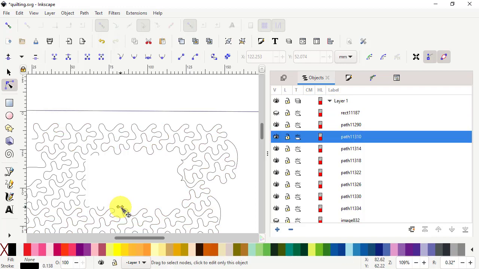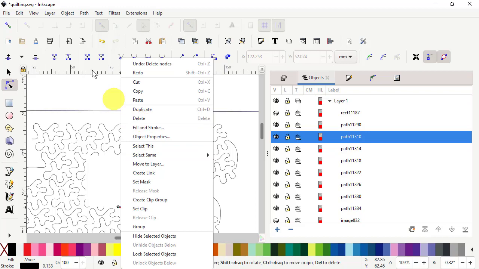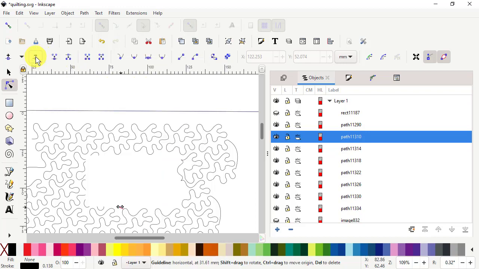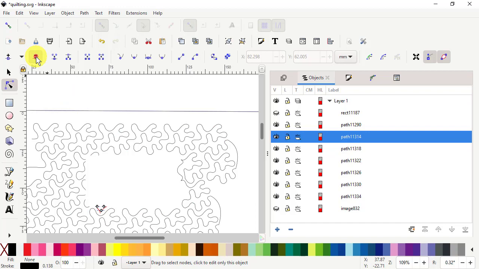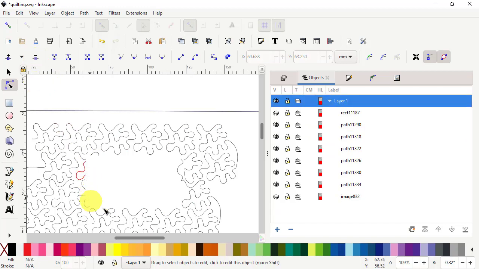And that one too, I will get rid of those two. Those are really small. And get rid of those.